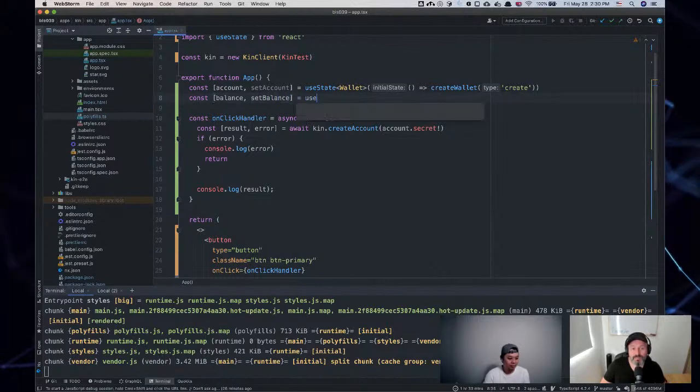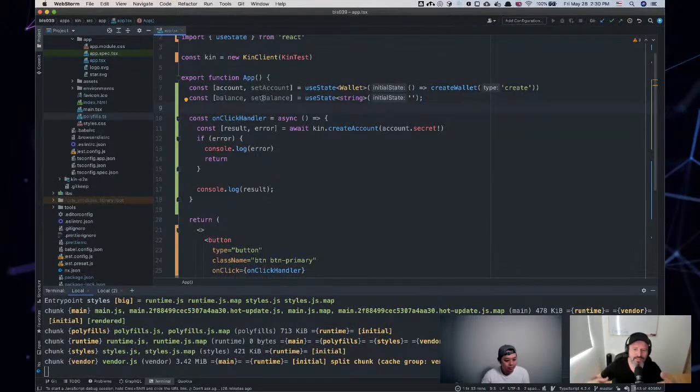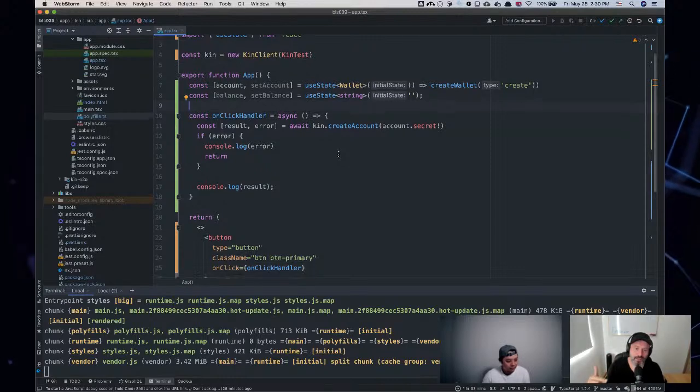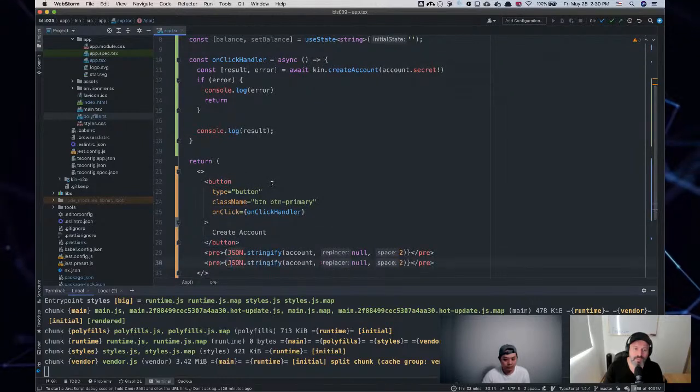I think the easiest way to do it is probably just a string. Set it to an empty string, and we're going to JSON stringify it all, because the shapes differ, and React can get really mad at you if you do this wrong. So let's do this right for React. Let's make it easy for them. Then down in the app, we want to have our account here because we want to be able to look it up. So duplicate line 29 and let it print balance, and say balance right before it, for instance.